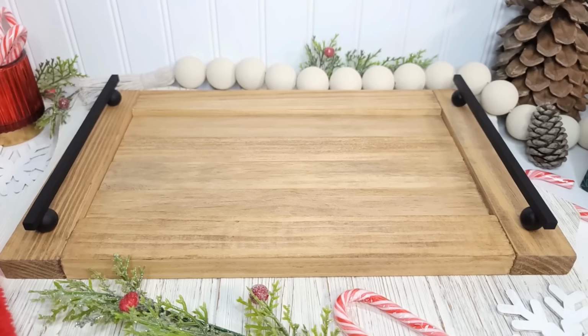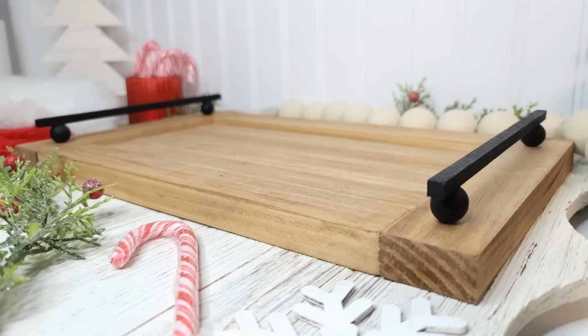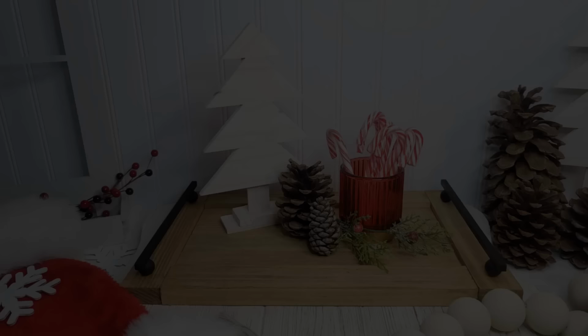This tray turned out so beautiful and rustic. You can display candles, vases of flowers or stems, or any decorative piece. I love how this turned out.